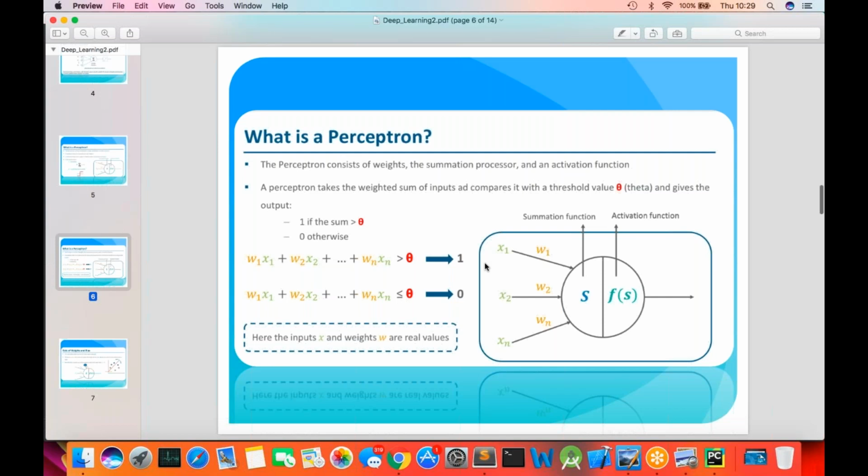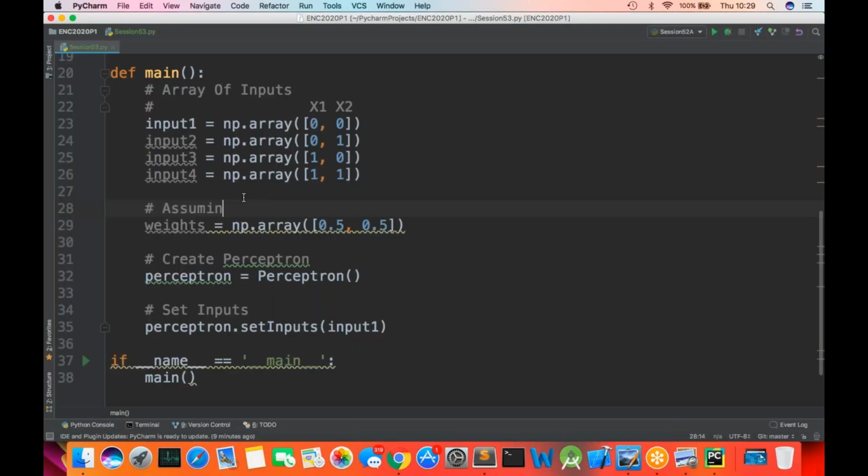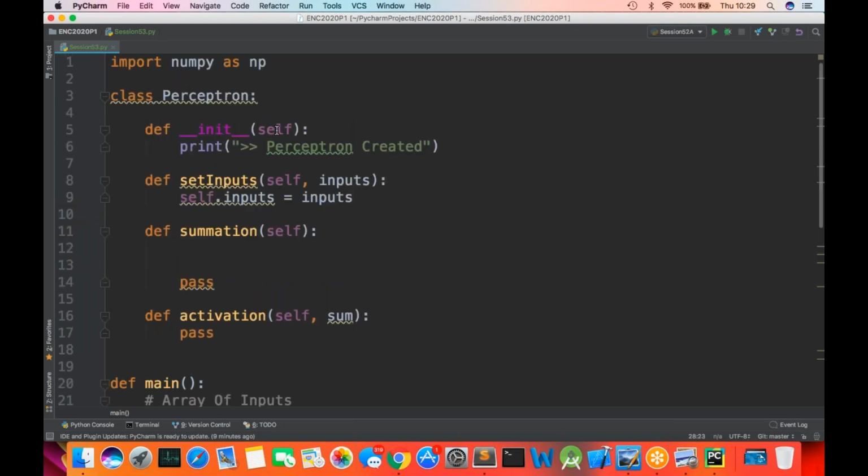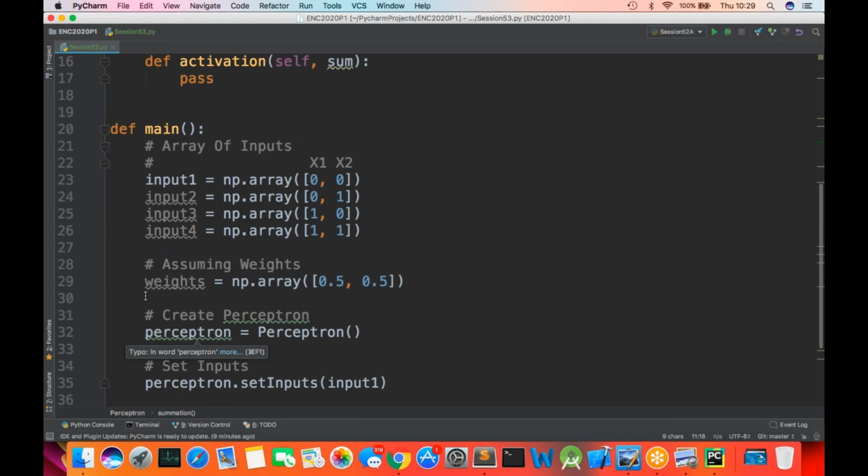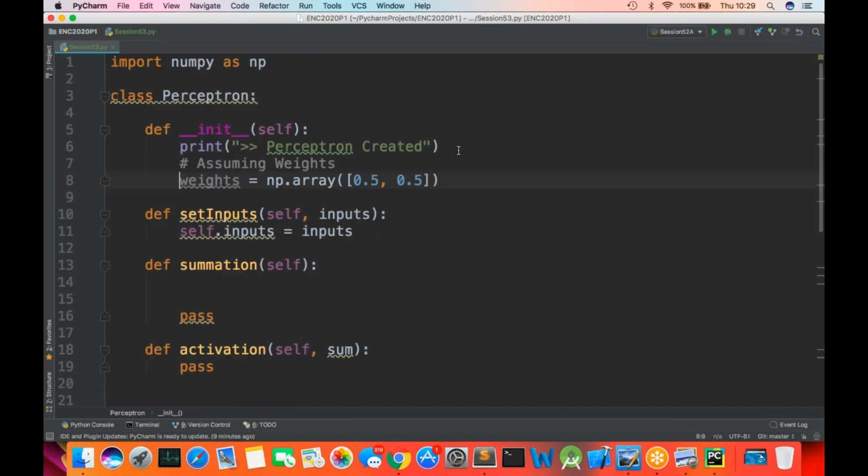So when you have to come up and say summation, or I can assume these weights exactly during the construction of my perceptron, right? I can just say that I have assumed these weights while creating the perceptron. So this is how you create the perceptron, and this is how you assume the weights in the perceptron.